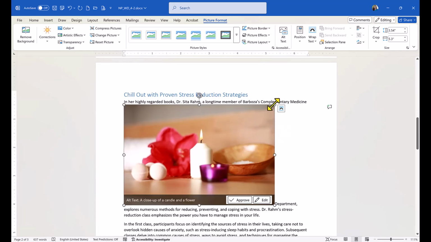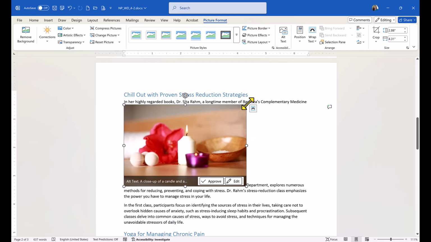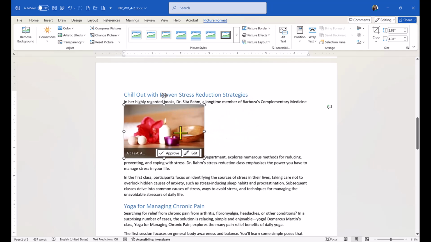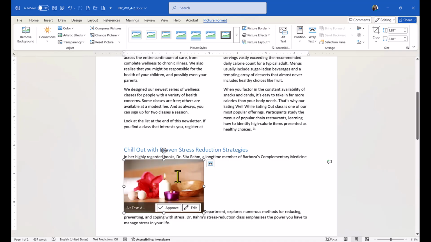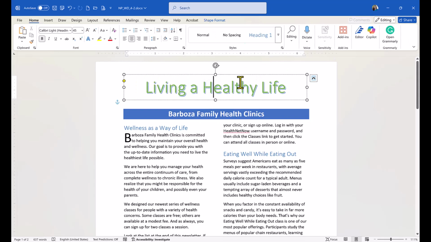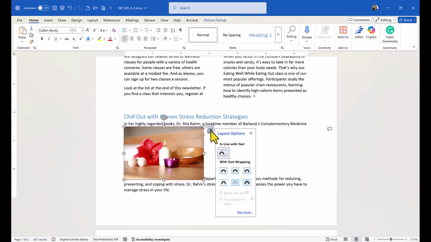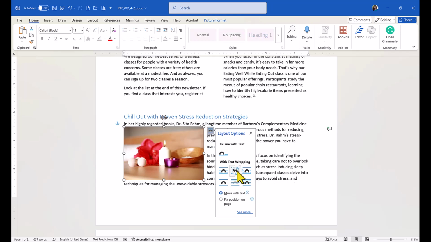First of all, I'm going to make it smaller by clicking and dragging the diagonal corner button down and in. And then what I want to do is change its alignment. Now, if you can remember what I did up here with this object, with the WordArt, remember I used the layout options? Well, I'm going to do the same thing with this picture. So I'm going to click that, and I'm going to select layout options. Inline with text? No, I don't think so. I think what I want is tight, so I'm going to choose tight.